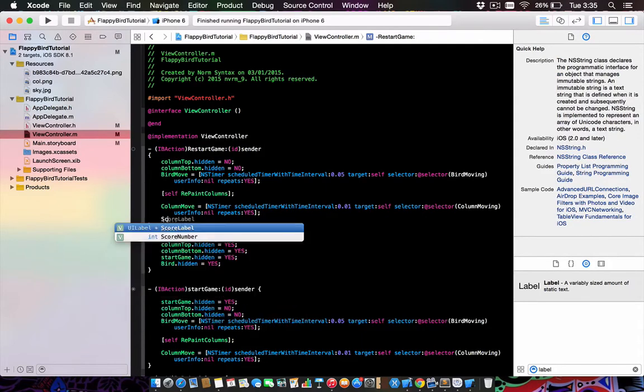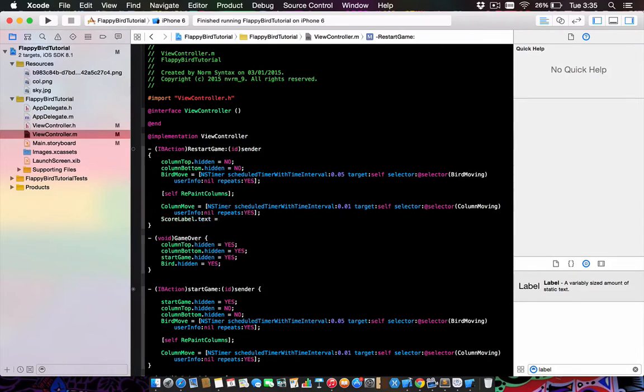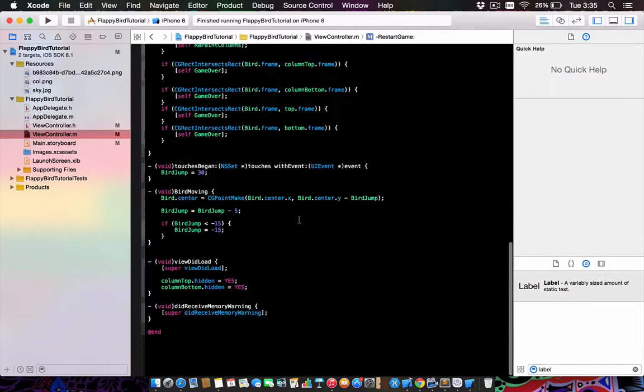So we're going to say score label dot text equals to, we're gonna just keep it at 0, right, when you click on restart the game.